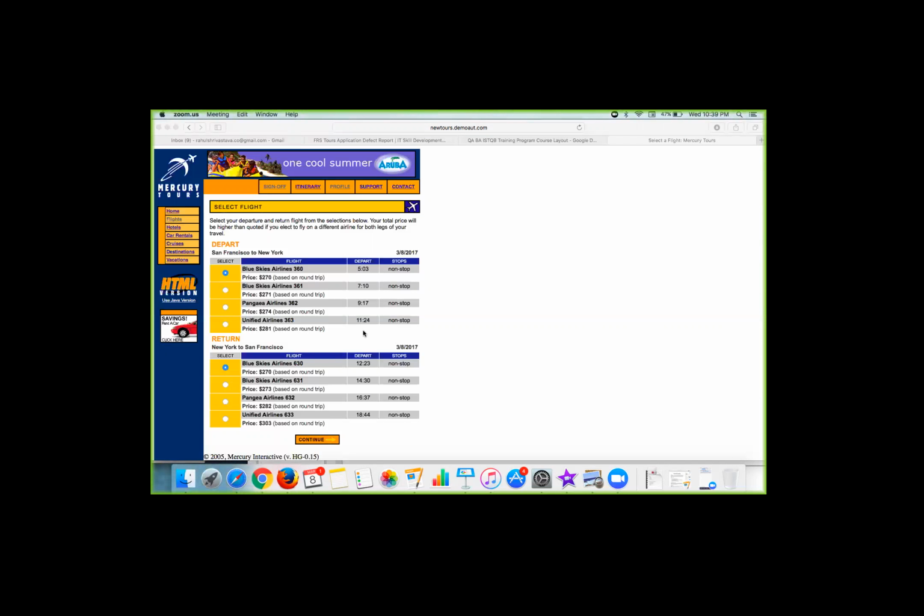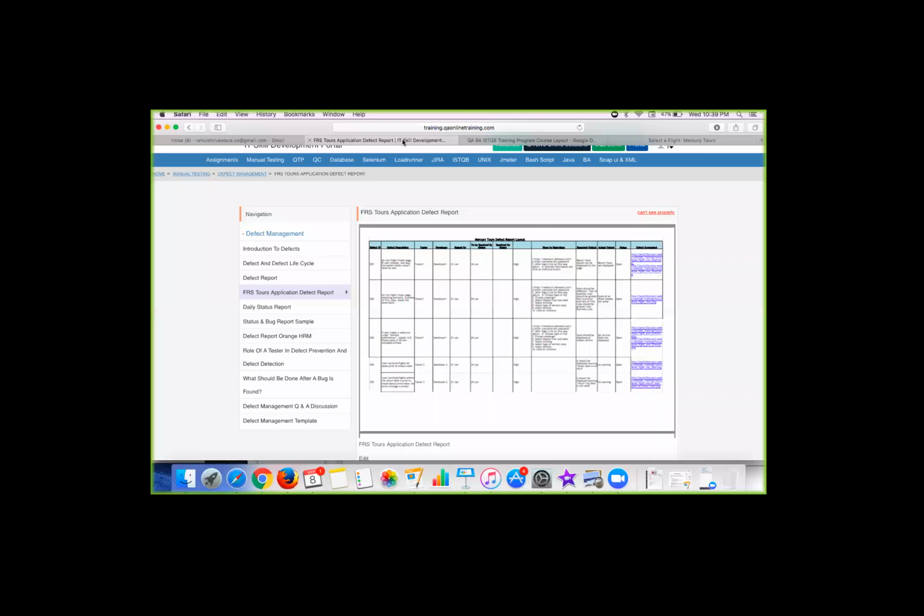And now you have a better understanding of the defect. What is a defect, what is a bug, what is an issue, what is an error. All are the same, they're just different names. Then you have the understanding of the defect report. You have the understanding of how the defects are reported, what the tester is working on, what the developer is working on, how the status is going, and what the fields involved in a defect are. I have also shown you how to report the defects, so you have a complete understanding of defect reporting as well as defect managing.